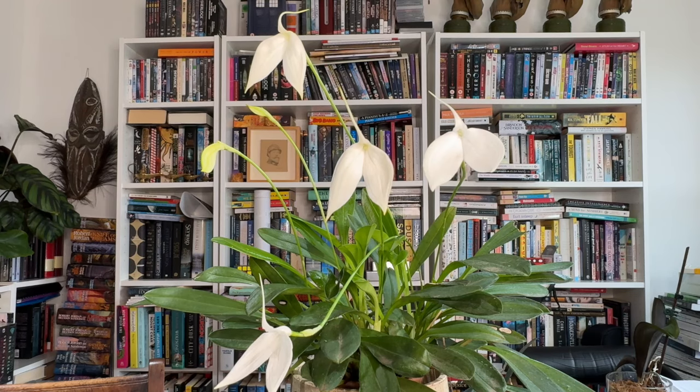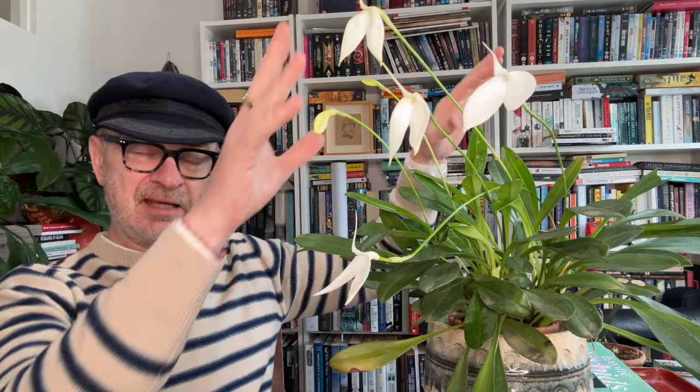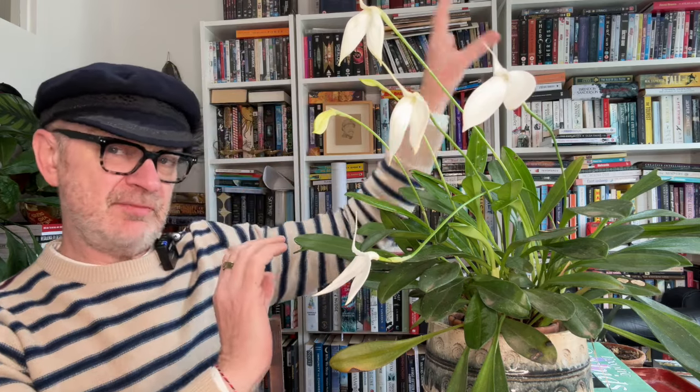So you want to try and create that bright indirect light with a little bit of protection. And as you saw in Dan's shade house, they're basically growing in the same space as his Sarcoglottis. The best spot for mine, in fact the best spot for this one, is it gets direct morning light, but it's really early in the morning, so very, very gentle. Then the sun moves over and it's getting bright indirect light protected by some evergreen trees and the roof of the space out the back, which is a polycarbonate, so it's transparent, so the light gets through, but they're still protected. So that's kind of perfect. And most of mine are thriving there. As I said, the only setback is if you get the odd really hot blast of weather and insects.